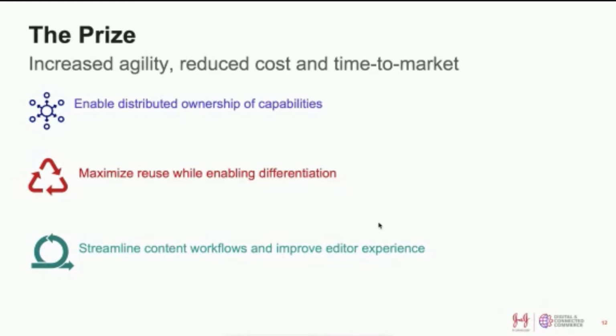We really did want to maximize reuse while still allowing this differentiation. So Chris didn't talk on it, but the period before Canvas was called the Wild West. And it was called that because everybody was doing their own thing and they were differentiated a lot, but we couldn't reuse anything. So we didn't want to go back to that space, right? We do want to allow the brands to differentiate. We want them to be able to make their own system and be different. But when 90% of the things that they're doing are the same, we still want to capture that part and reuse it, even though the flashy 10%, we want to allow them to change. So we wanted a system that's going to let us dive into that problem and still do lots of reuse.